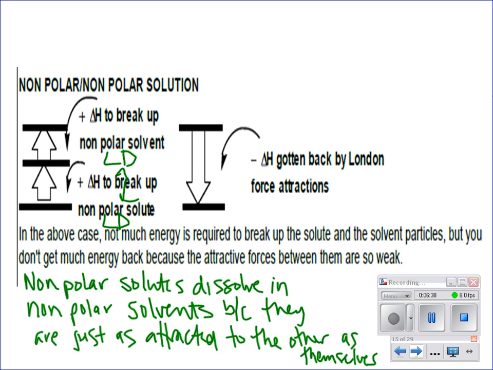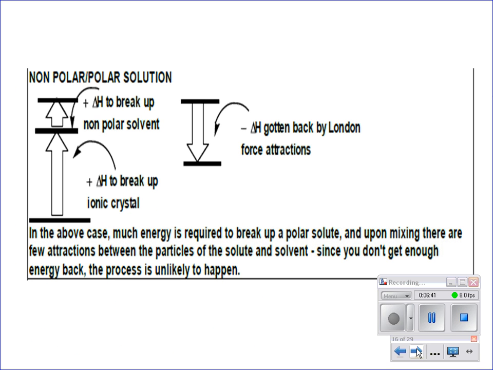Okay, so let's look at the bad situation when dissolving won't happen. And again, just change this to ethanol. I'll talk about ionic stuff in a second. Say we're trying to mix ethanol as a solute into a nonpolar solvent like oil, whatever. Doesn't matter. So ethanol, hydrogen bonding, right? Super, super polar, positive, negative, partial charge ends. Very attracted to itself, right? Tough to overcome those intermolecular forces. So we have a pretty big energy that we have to put in here to separate something that's London dispersion like oil, not too tough to do.